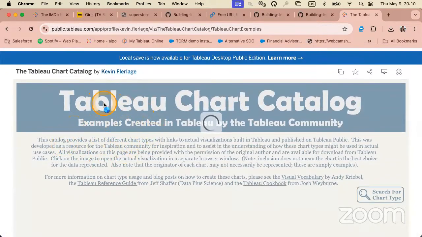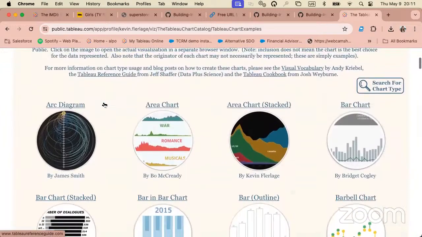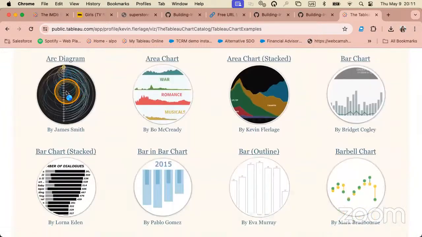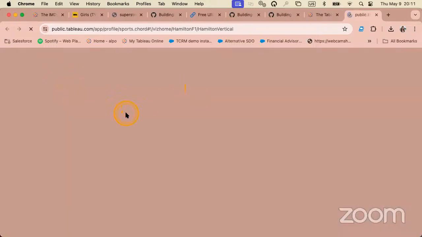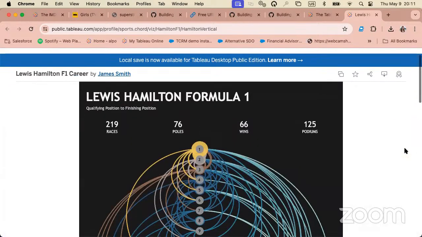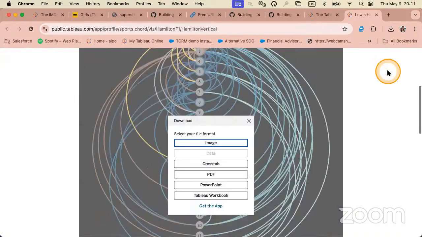Yeah, so this is the catalog live. And if you want to see how it's built, I'm just clicking on this specific visualization. And this one, for example, is all about Lewis Hamilton's F1 career. So what I can do is download it as a workbook and get it fully built.